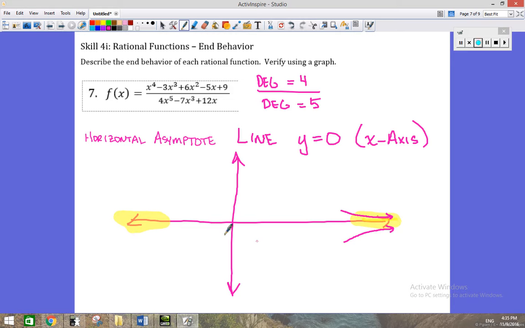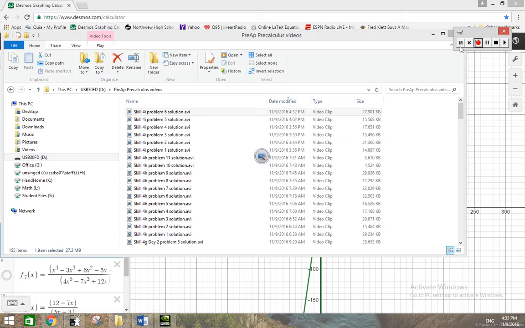I'll have to look at the graph. And over here, the same comment. It's either coming at this x-axis from above or from below. But when you're far away from the origin, you zoom out far enough, and this is just going to look like the x-axis, a horizontal line, and the stuff close to the middle, when you zoom out far enough, you can barely see it. So let's take a look at the graphing calculator and see if that's what this tells us.